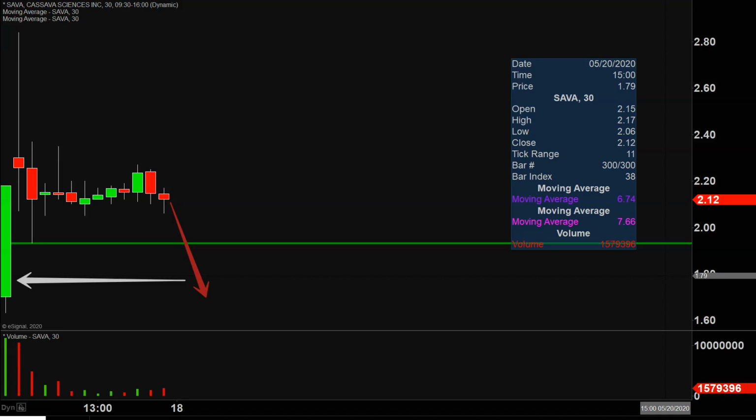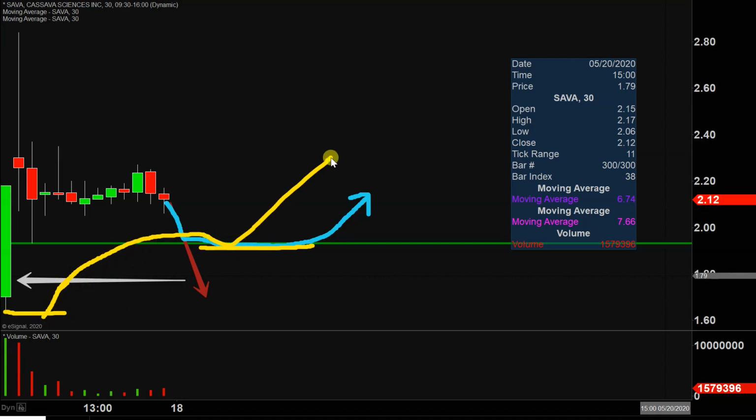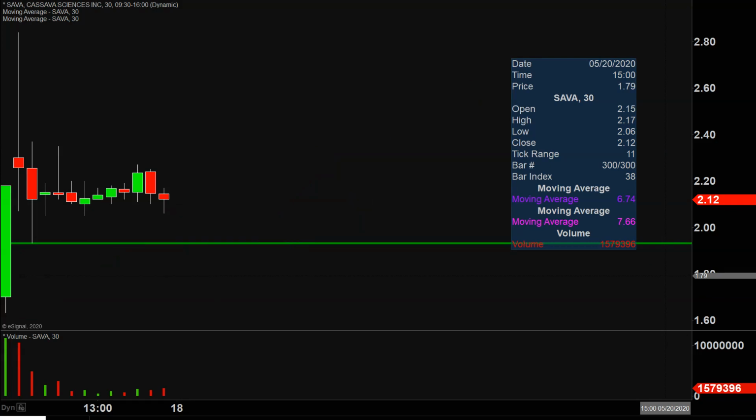Whereas on the flip side, because nothing can go straight up, maybe it pulls back a bit more, but in this situation behaves like that before it starts to work its way back upwards. Now, all of a sudden, what would you have? Well, you'd have a set of lows right there. You'd have those lows down there. If you envision those as stair steps, well, hey, there you go. Now you have stair steps making progress in the upwards direction. And again, that's the name of the game. That's what a truly strong move is going to do over time. So let's see if the price can indeed make that sign of progress.